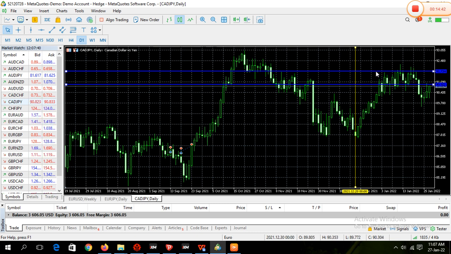Support and resistance in this daily time frame. Draw it. As a beginner, you may not be able to get it perfectly now, but as time goes on and you are practicing it, practice makes perfection. So you get better knowledge of it. From here you can see the nature, the behavior of the market.